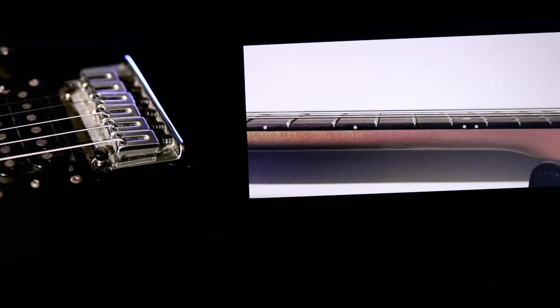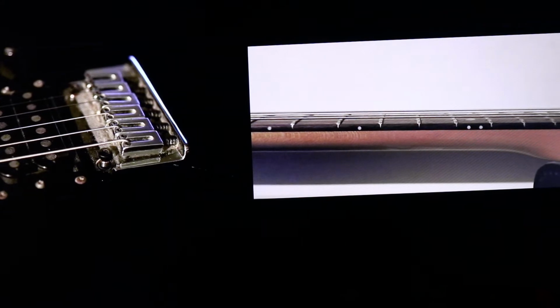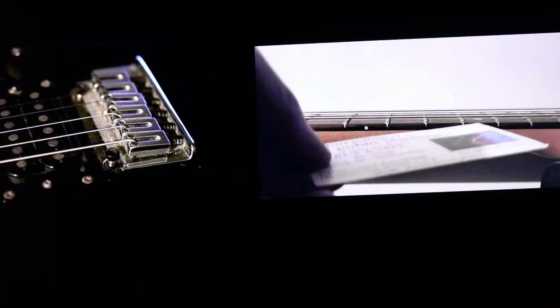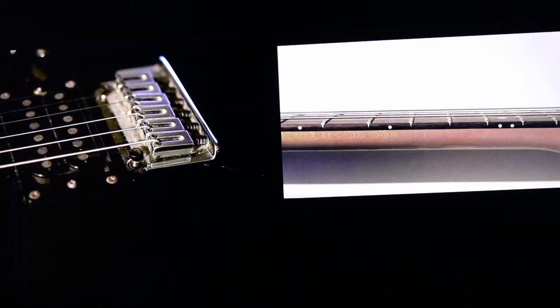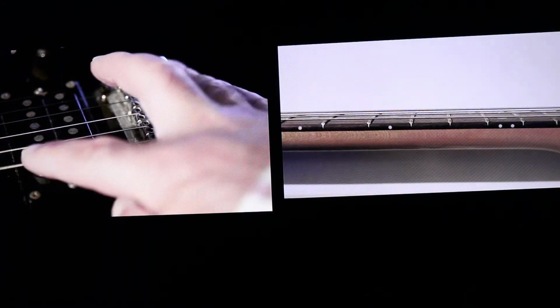Once you are getting familiar with how to do the action on the guitar, we're going to set it up for low action for now, so you can understand how it works and you can adjust it the way you want to. As you can see, there's a card that you can hardly fit right here underneath the strings, and look how this is played. Look on the screen, see how it's played.